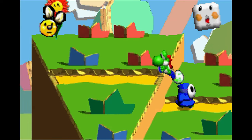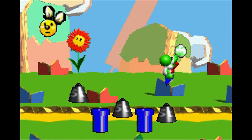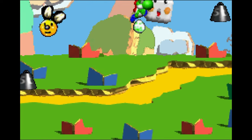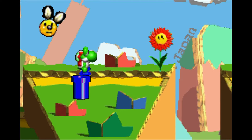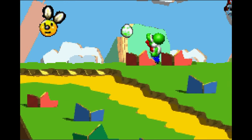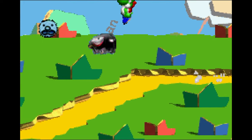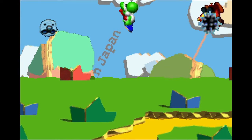So, why does this exist? Was there going to be a GBA port of Yoshi's Story, or at least a Game Boy Advance counterpart? Well, I don't think it was going to be an actual game. This is basically a tech demo — it was made to show off the power of the Game Boy Advance at the time, along with something else. But this is the one that's most interesting.